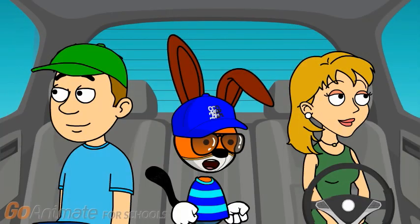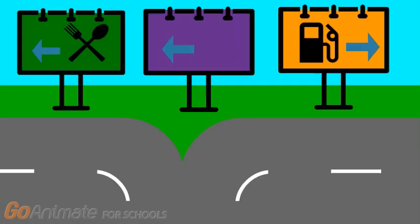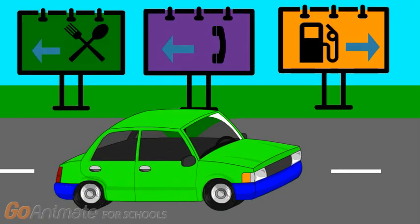How's the driving going, Julia? Okay, but I think we need to get some gas. Do you see a sign for a gas station? Which sign is for a gas station? That one — the orange sign. Yeah, that sign is for a gas station. Follow that sign, Julia. Thanks. Good job reading that sign.